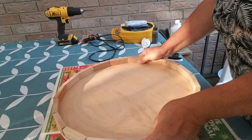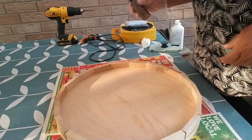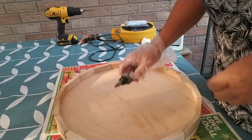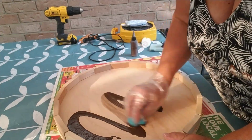It's a 24-inch round, and I just used some Jenga blocks, which I got at the thrift store for about $4 for the whole box, and I just used hot glue and glued them all together. I think I had to shave one of the blocks down just a little bit with my rotary tool.